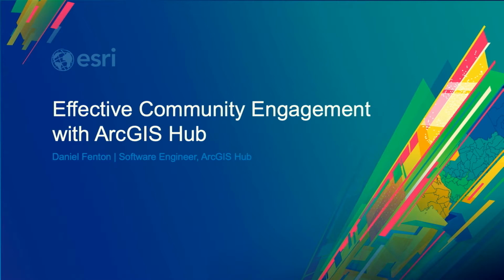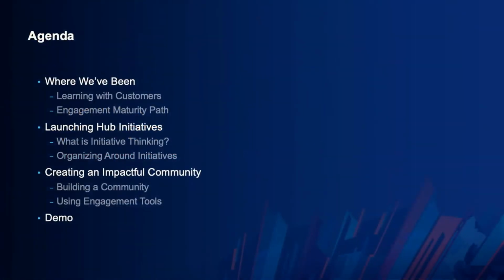My name is Daniel Fenton. I'm a software engineer on the ArcGIS Hub team. As I mentioned, I'm out of the Washington, D.C. R&D Center. And I want to go over a few topics with you today. I want to talk about how ArcGIS Hub came to exist, how we've seen communication evolve through GIS, and through our core offering of initiatives and building and sustaining engaged communities, and talk about an example from the U.S. Forest Service that really illustrates what a good initiative and good community engagement looks like. And then I'll leave some time at the end for any questions that might come up.